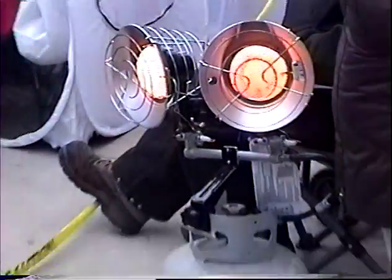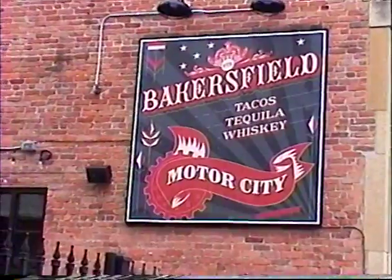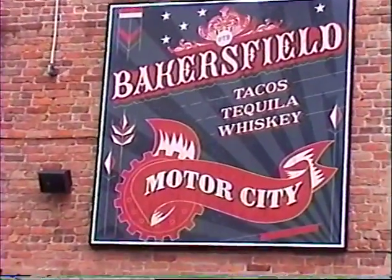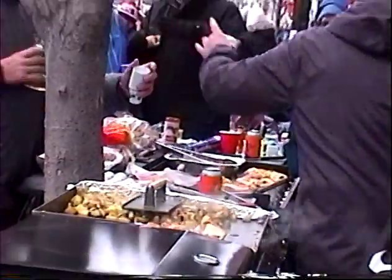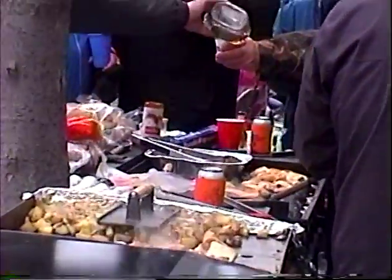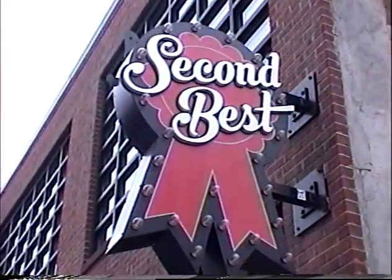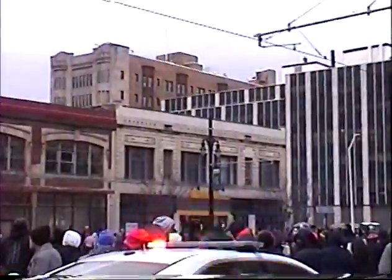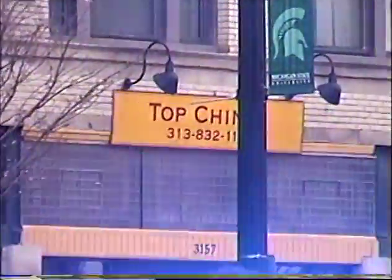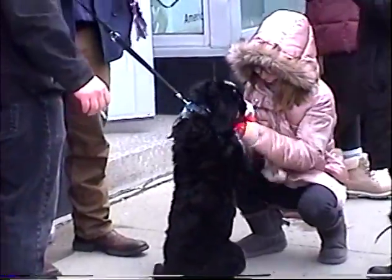A lot of people have been talking about Detroit's rebirth, and then other people say, hey, we've never gone anywhere. We've always been cool and hip, and we have. But now we're just getting rediscovered. And I think a lot of it is the millennials. These people are cooking breakfast here, or maybe that's not so much breakfast, that's to warm you up. But it's quite the experience, certainly, the way different people do their traditional Thanksgiving parade thing.